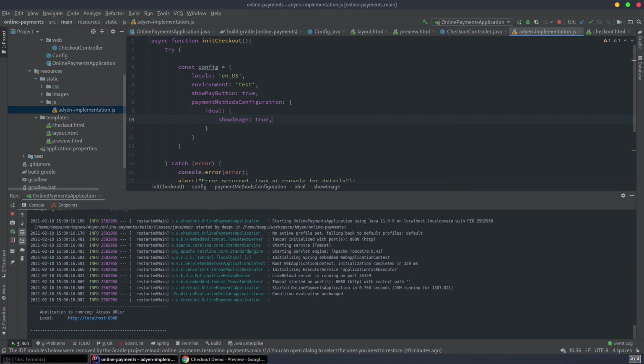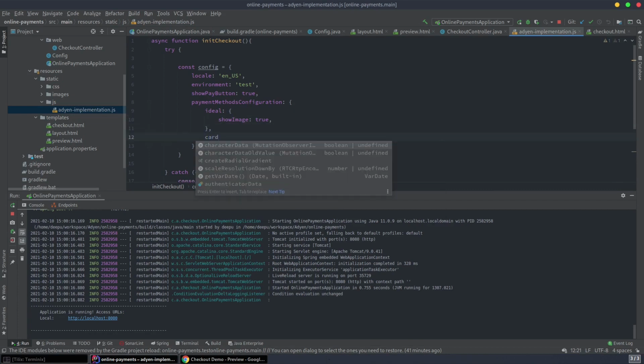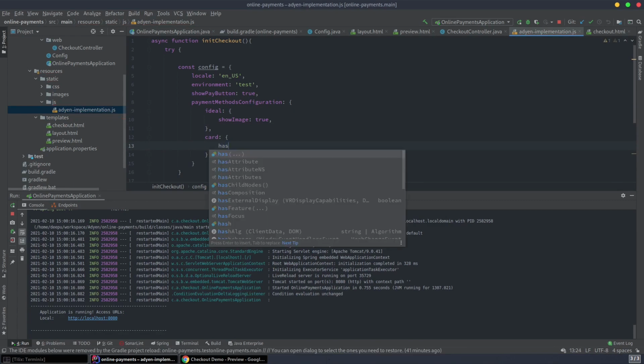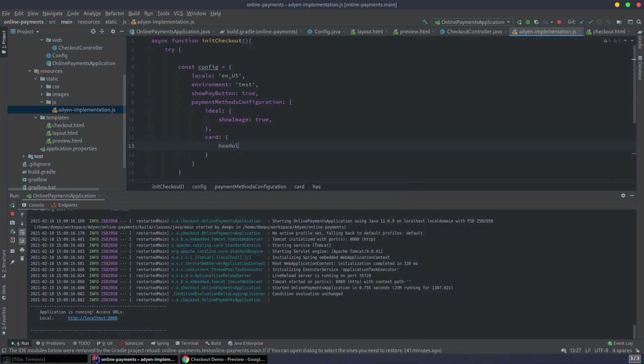Let's also do some configuration for card. We can set hasHolderName to true, so it has to have a card holder name. You can also set holderNameRequired to true, so there will be a field for card holder name, and it will be marked as a required field.